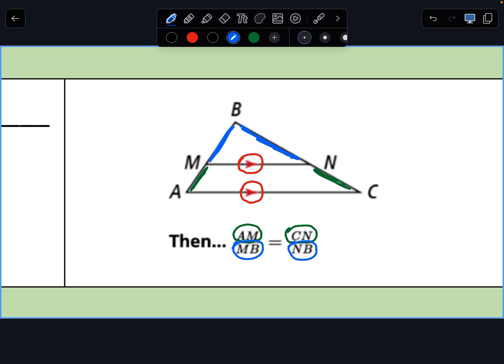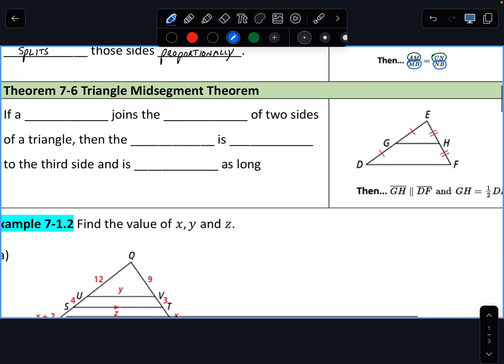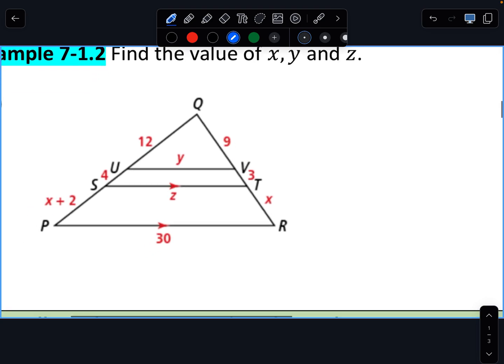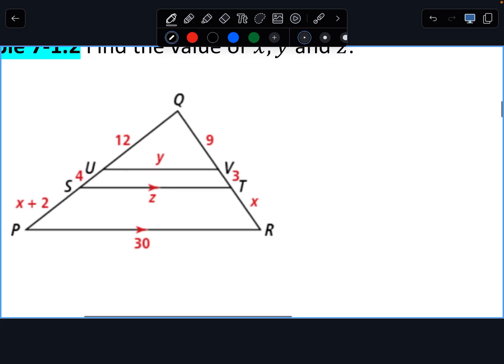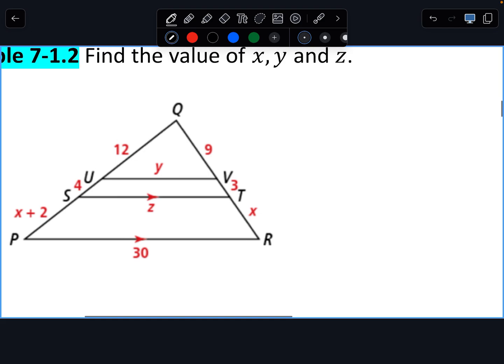All right, so let's look at an example with this. Now, the example that's set up right here is a fairly complicated example. I'm going to simplify this example for you and make it more like an example that you're likely to see on assignments and tests. You're probably not going to see something that's this complicated. So I'm going to go ahead and write down a simplified example.